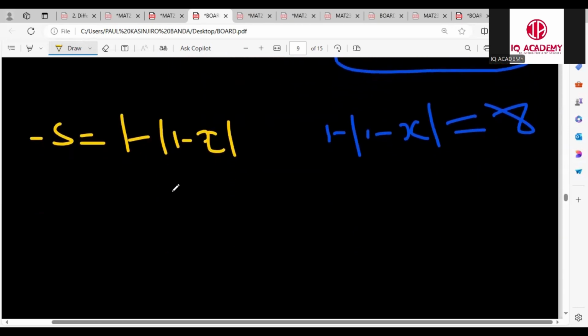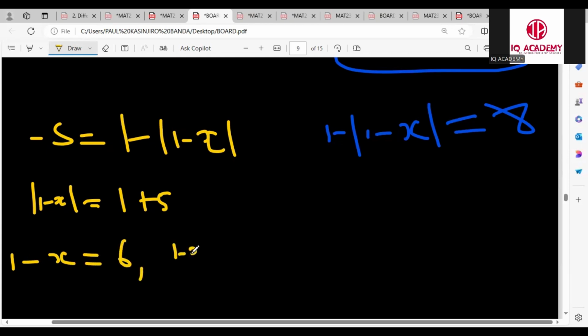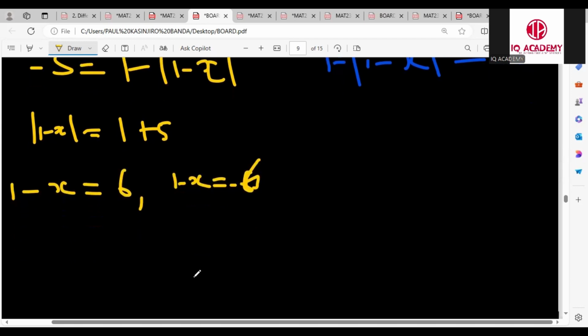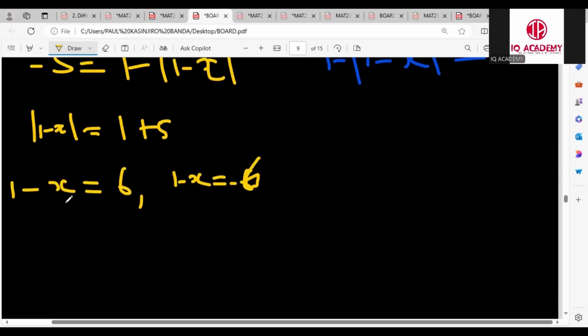Okay, and then from here, we know how to solve modulus functions, right? So I can bring this modulus with this negative to the other side, and then I take this minus 5 to the other side. So our modulus of 1 minus x is actually equals to 1 plus 5. And we know that from here, we obtain two equations. The one will be 1 minus x, the way it is, equals to 6. And then the other one will be 1 minus x equals to minus 6. Okay, I hope you remember how to solve modulus functions. And then from here, we can find our x.